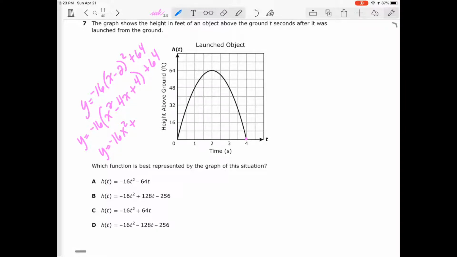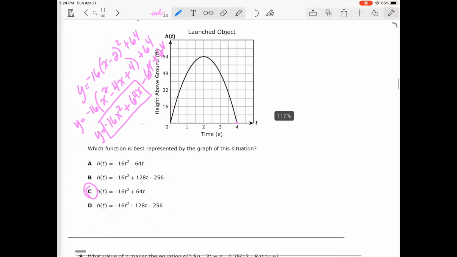So that's going to give me y is equal to negative 16x squared plus 16 times 4 will give me 64x. Okay, or rather t. We could use t. These are all in t, so that's okay. Then minus 64 plus 64. Careful, do not make that mistake that I just did, because negative times a positive is minus 64. That cancels those two out. So my answer is going to be negative 16t squared plus 64t. So that is my answer choice C.